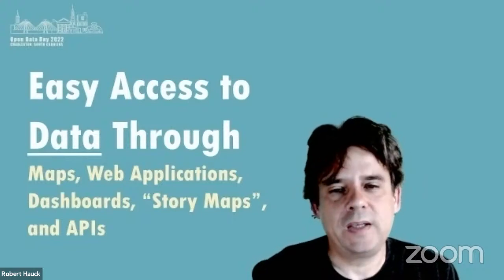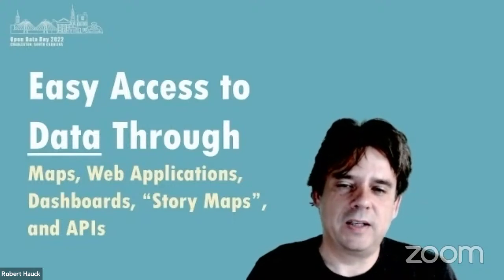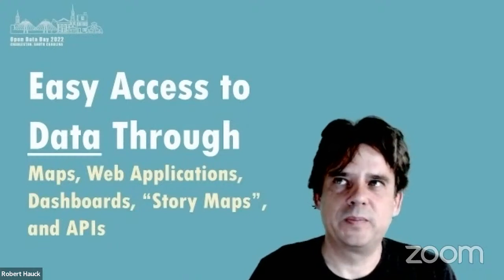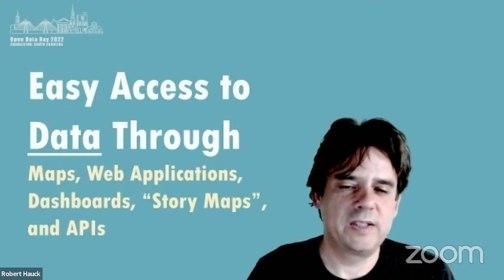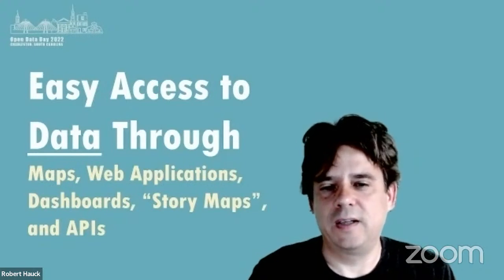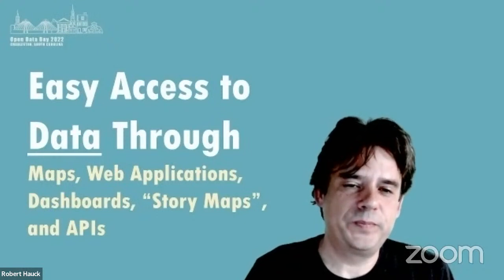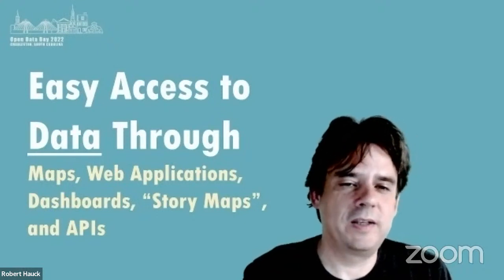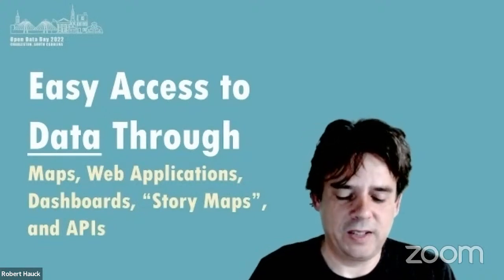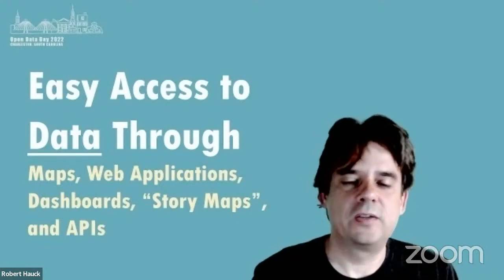And then dashboards, they're a special kind of website that helps highlight things in the data that you can summarize. You can look at how many things happen over time, pick out specific things in the data and show that in a condensed format. And then story maps are a way to tell a story with maps. We're going to look at a dashboard and a story map today. That affordable housing app is a dashboard, and our racial equity project is a story map.